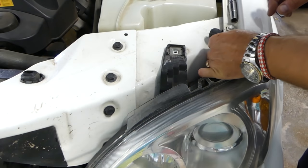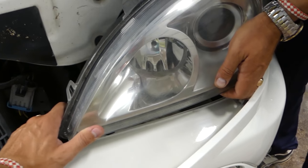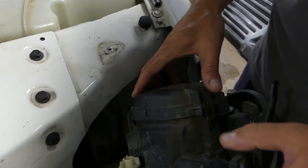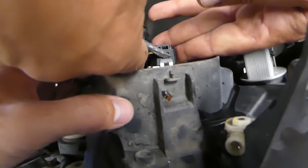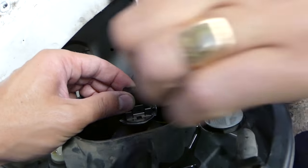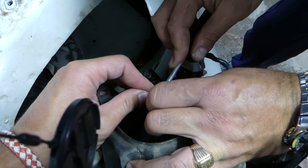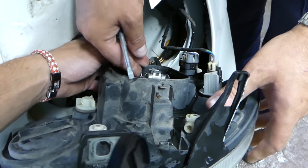Now we need to lift it up right there because it goes in a certain spot and you pull it out at an angle — it comes out at a certain angle because of the glides on the bottom. Now all we got left — we don't even have to remove the wires — and we're going to replace the bulbs now. That's for all beams right here, so we need to lift up this piece a little bit so we can remove the wires. There's one more like that on the bottom as well, so we can unhook the wires pretty easy and just pull the bulb out.